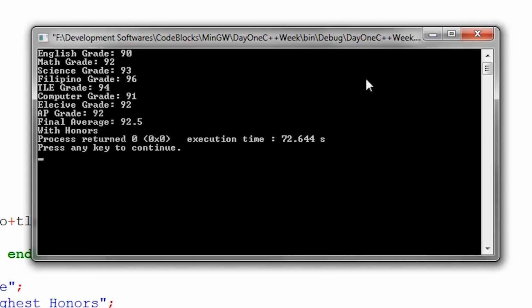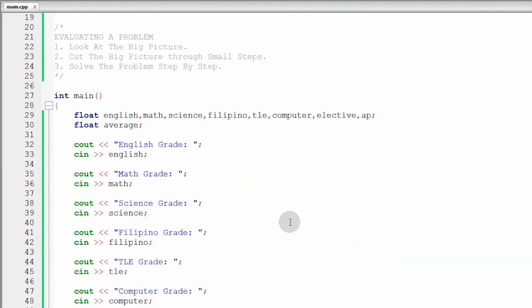Okay, so ayun yung dapat nating program. So dapat yung final average niyan pagka 95 with high honors yung lalabas, and pagka 101 invalid grade yung lalabas, and then pagka 74 and below you failed or failed. So, ganun yung dapat maging program natin. So, kung nagawa nyo yung ganun, then congratulations, naintindihan nyo agad without any explanation. So, ibig sabihin, naintindihan nyo na yung conditional statements and yung pag-i-input kay user, which is yung cin. So, nakikita nyo ito lahat ng code natin and ibuburahin natin yan.